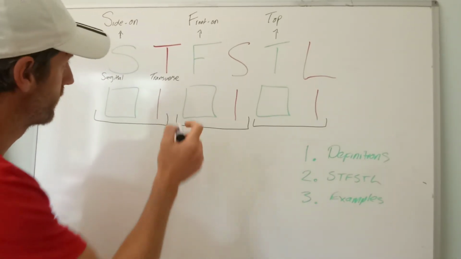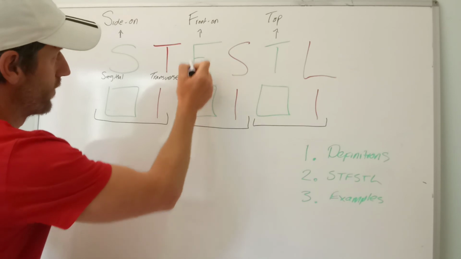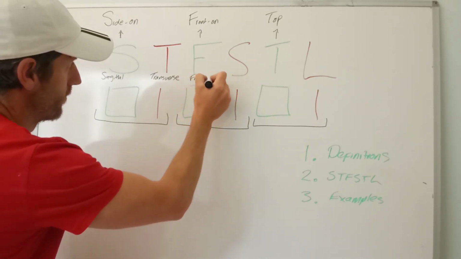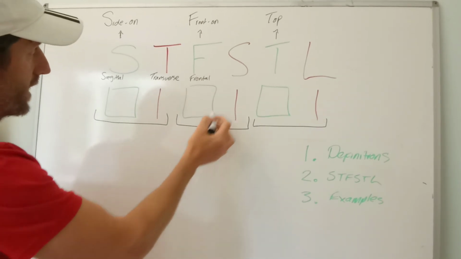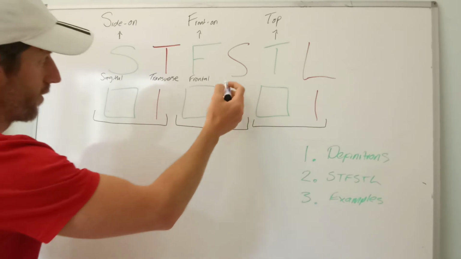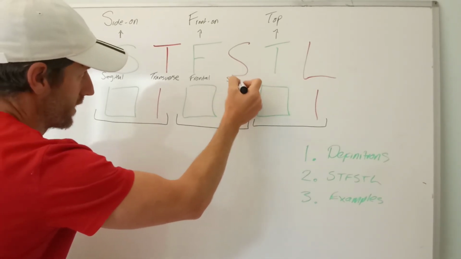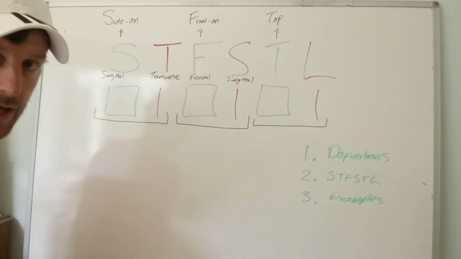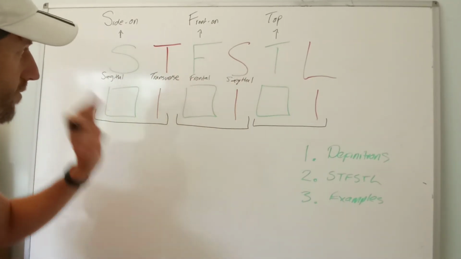I'll go into that afterwards. The next one, F, stands for frontal. Frontal plane, that's a plane. And then normally in the frontal plane you can see movements occurring on the sagittal axis. So you get a sagittal axis and a sagittal plane, but that's the only ones you have the same of.